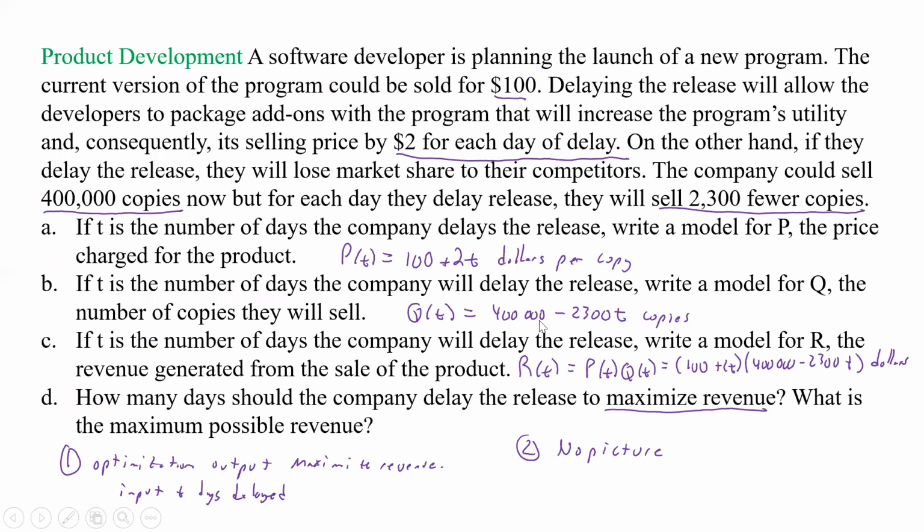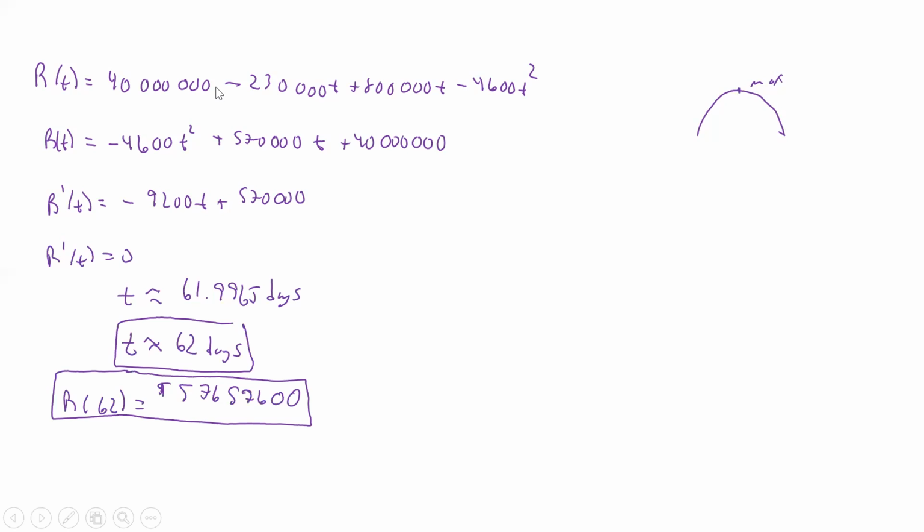And again, this one's a little easier because we're just looking at really simple little equations. We end up with a quadratic, which is easy to take the derivative of, and then that's a linear equation. So then we can set that equal to 0, solve for t, and we get 61.9965 days, which rounds to 62. And then we just plug that back into our original function, and we get out our value for the revenue. All right, so hopefully those will help you get started on these homeworks.